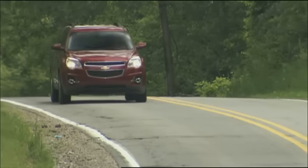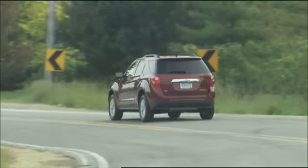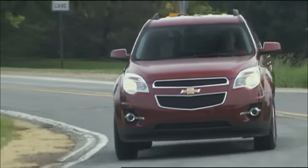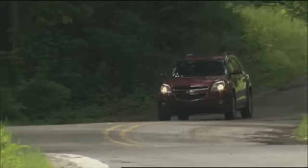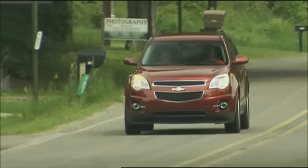We spent our first outings in the Equinox on the twisty roads west of Plymouth, Michigan. The Equinox 2.4 did exhibit moderate strain under hard acceleration, but it was no worse than other I-4 compact crossovers. With a respectable zero-to-60 time of 8.7 seconds, this big four is more than able to haul a full load. Maximum trailer tow of 3,500 pounds requires the V6. A stiffer chassis with wider front track aids the all-independent suspended Equinox towards excellent road manners. Ride is well controlled, easily conquering the broken and bumpy Michigan pavement. The cabin is unusually quiet too.